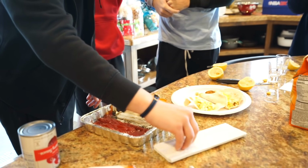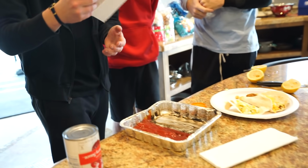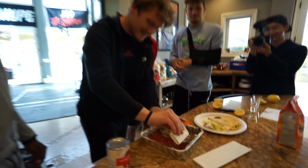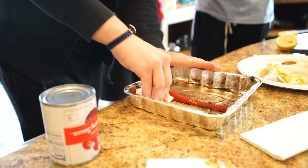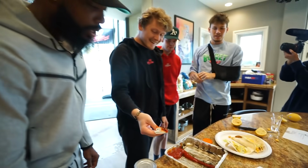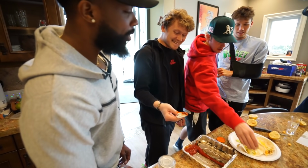Okay, the wipe with ketchup. Does anyone want to volunteer? No? Okay, all right, I'll volunteer. That did nothing. I think there's too much ketchup. That didn't do anything, made it too, bro.